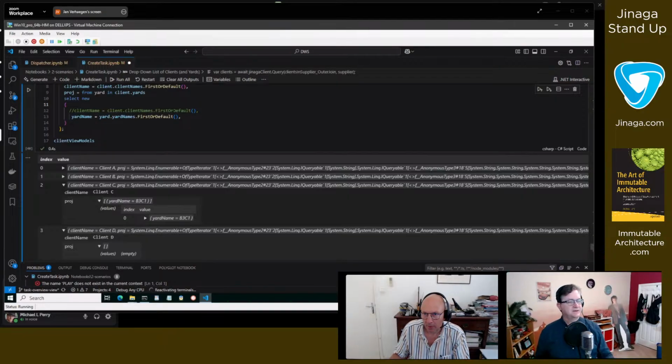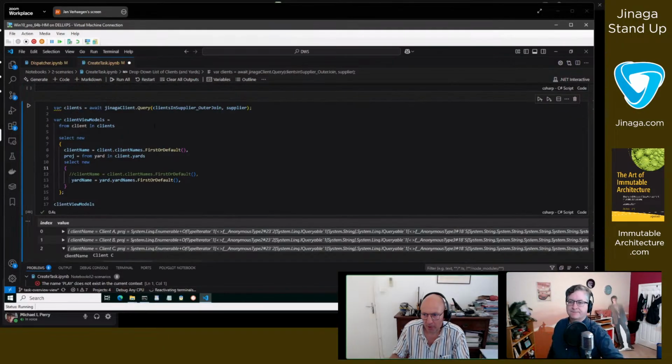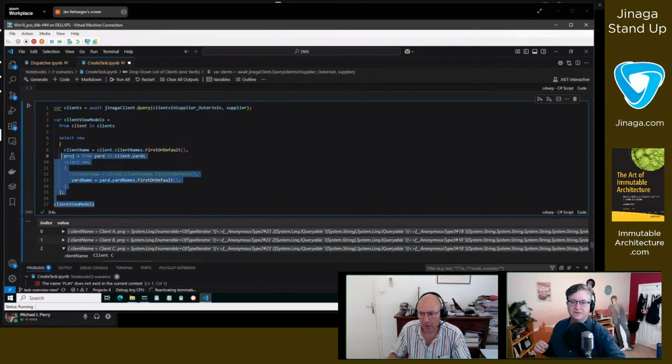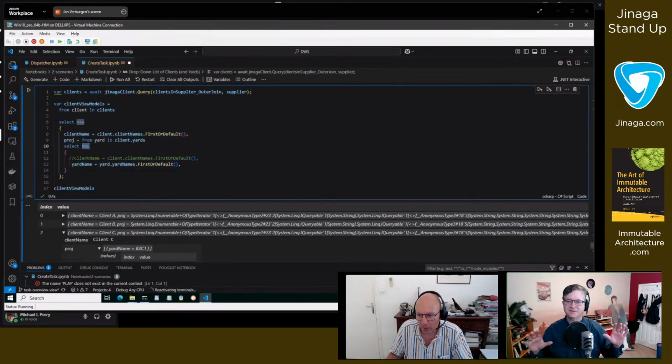So there is an extension method, I believe it's called default if empty, that does exactly that. So my Jinaga query stays the same. Yeah, we haven't been messing with the Jinaga query for this. So we're in exactly the right place, so we can adapt this. Do you want to keep that one and play with a new one, or just play with this?